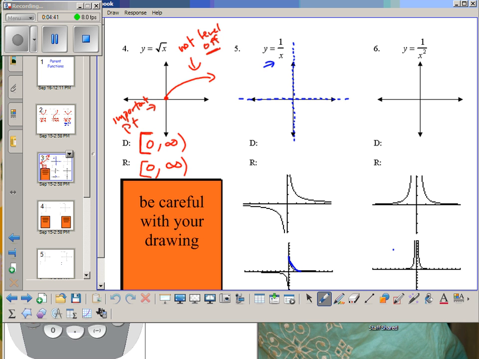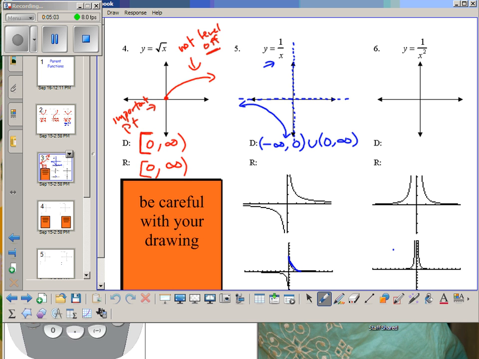Because you cannot put 0 in for x. That is a restriction on your domain. You can put any other number you want in, so negative infinity to 0, and in this case we are not including 0. So I don't need to build a nice solid little house. I just use a parentheses, 0 to infinity. And what 1 over x looks like is my boomerangs, right?